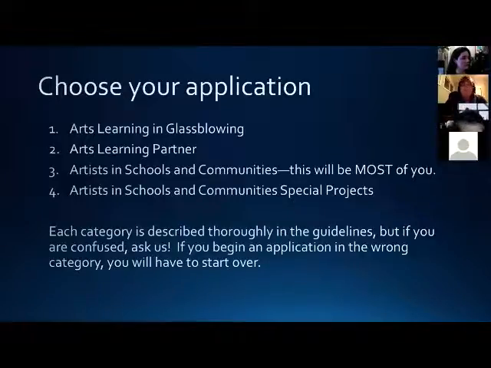There are 7 organizations in the state of Montana currently that are designated as Arts Learning Partners. They're arts organizations that have a proven record of providing high-quality arts learning to student learners across Montana. There are a few organizations that are soon going to be eligible to join that group. If you're interested in knowing what the criteria is to become an Arts Learning Partner, I would encourage you to contact me and I can talk to you about it. But like I said, most of you will choose Artists in Schools and Communities.